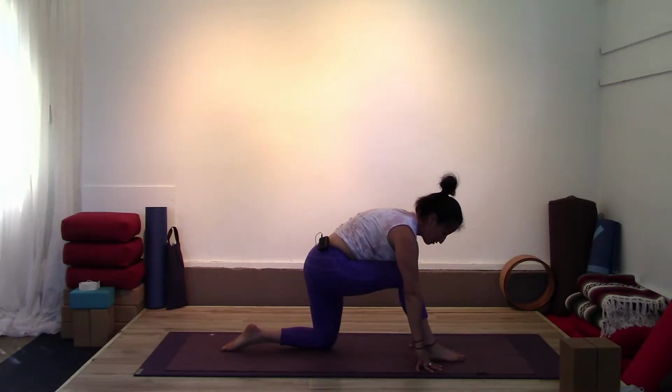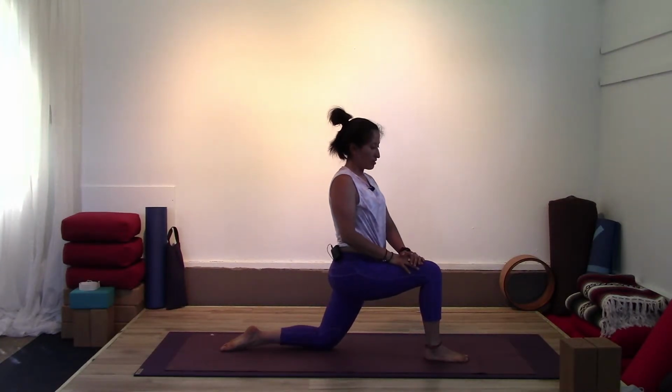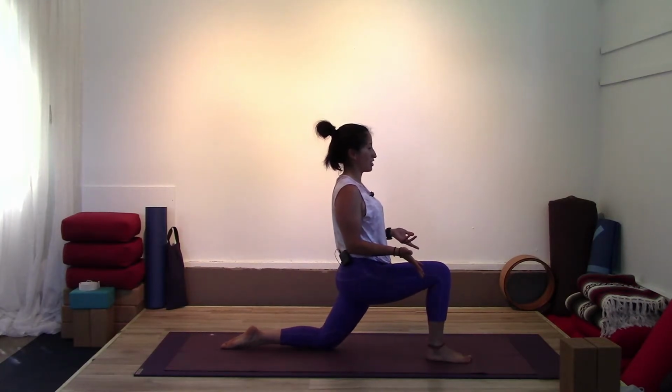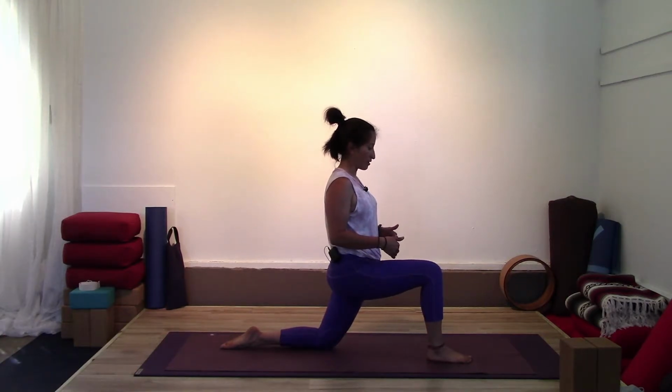This time, wiggle your right foot further forward, and then bring your hands up. So it's just slightly different. Now the hips are sinking more towards the front shin instead of being vertical. And from here, we'll take a twist. So lots of options for the twist.